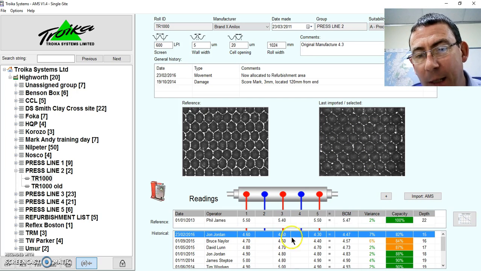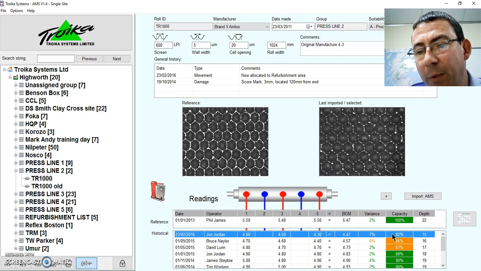And you can see here the capacity has been reduced from 5.47 to 4.47, a difference of 1 BCM. The tolerance is over 5%, and the capacity is less than 85%. And we find by practice most rollers for process at 85% capacity are then nearly worn out and not able to do the job they were intended for.